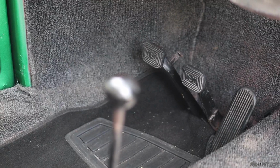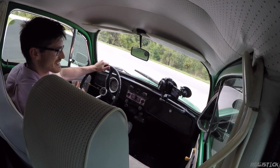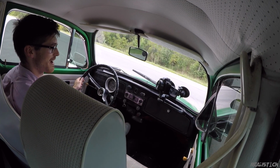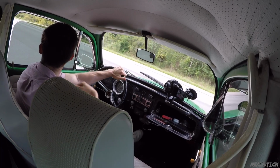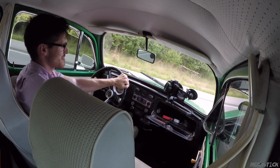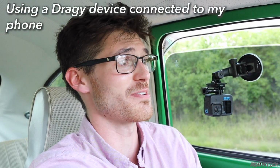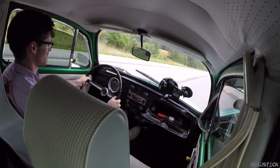And the clutch too, even with the floor hinge mount there, it's actually pretty easy to use. A little sticky, but this is probably more so coming down to 50 years of variable here. For this test, I'm gonna try to be a little bit easy on it for obvious reasons, and we are definitely gonna start going downhill towards the end here, so it's not gonna be the most accurate. I'm just more so interested in if we can get to 60, at least in a reasonable manner.